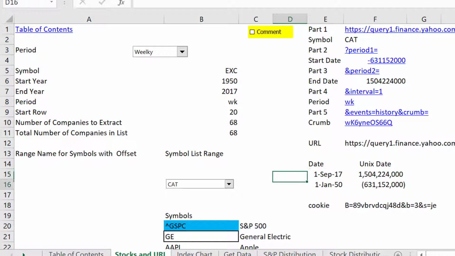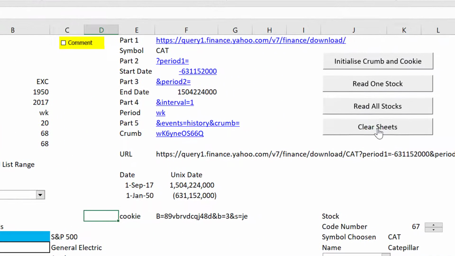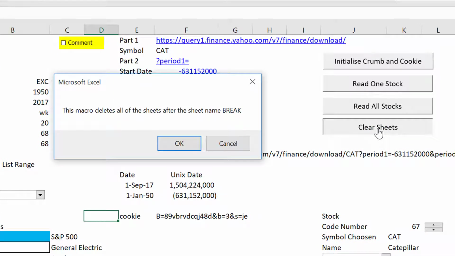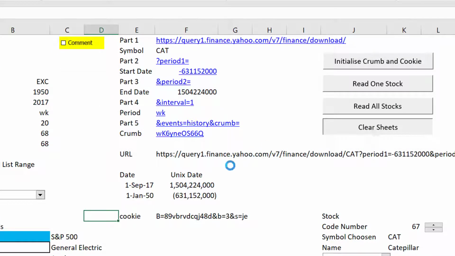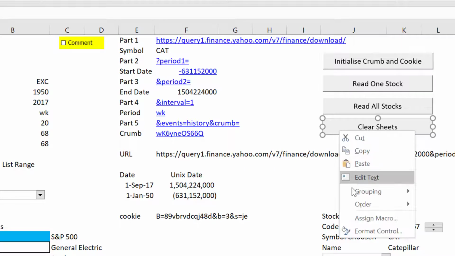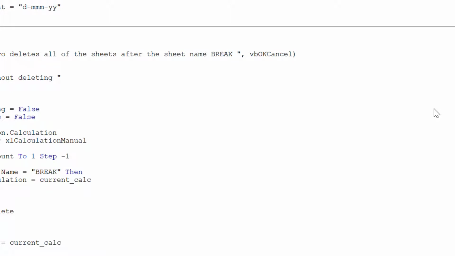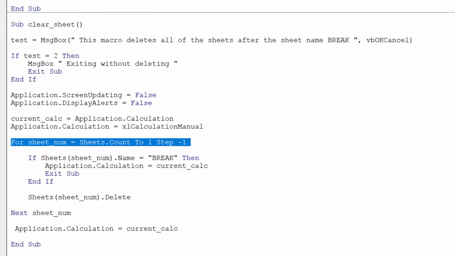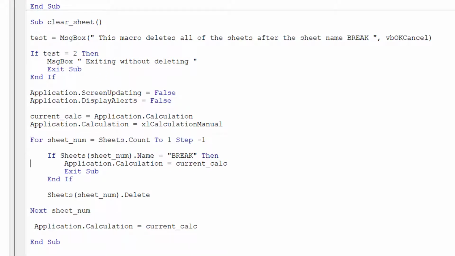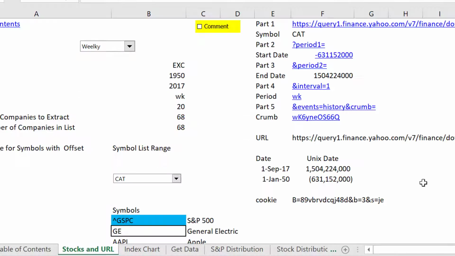All right. And then you can also, excuse me, we can clear all of the sheets. So now we kind of just added a sheet. You don't have to do it at this anymore, by the way, but I'm just kind of showing you how fast. So right now, and this clear sheets is just a little bit of a macro, and the big trick with clearing the sheets is to start at the back and go step -1. That's the big trick here.